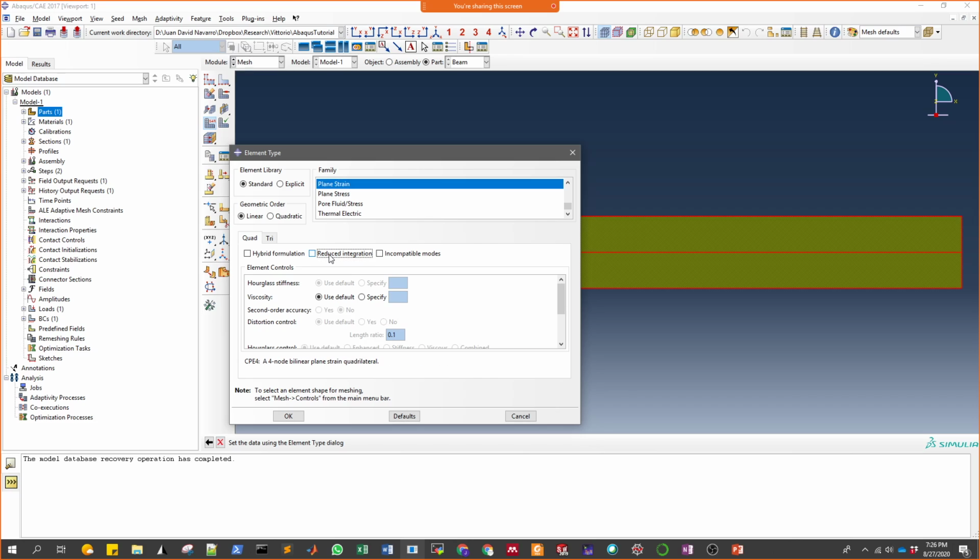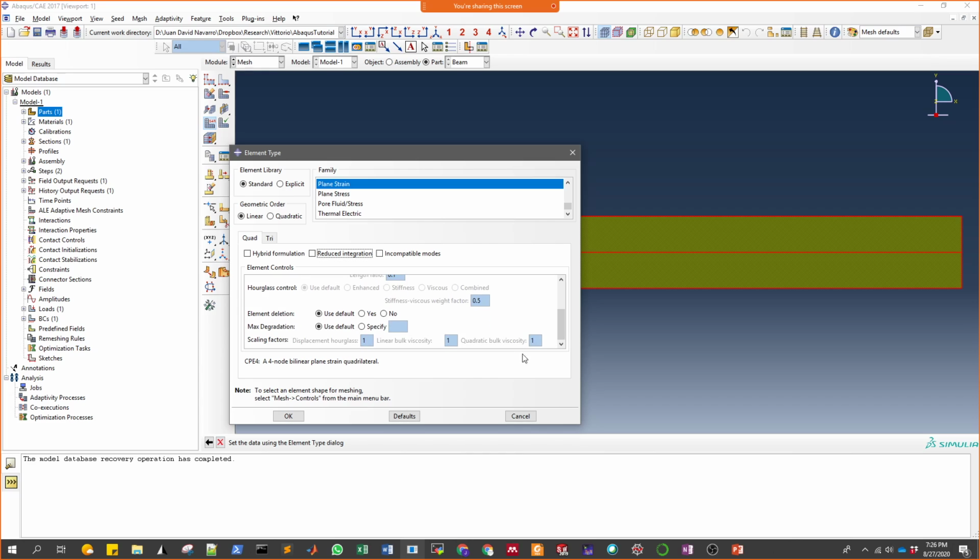In this case, since the problem is a toy problem, I don't care, so I can just ignore the reduced integration feature. There are many controls here that you will have to check when you're using one element or the other, but you can do that on your own. And remember that all of these different controls, you can verify in the ABAQUS manual on the internet.